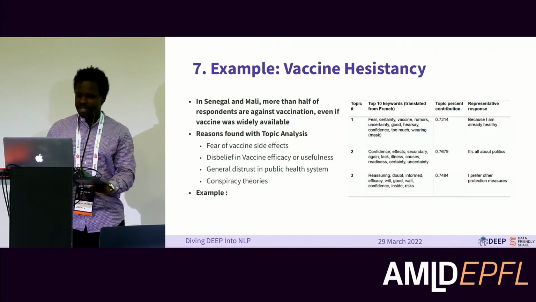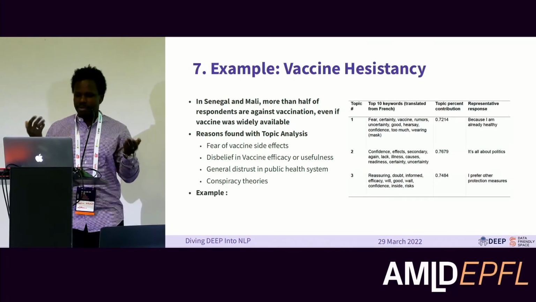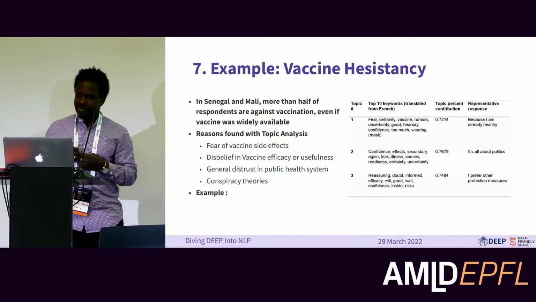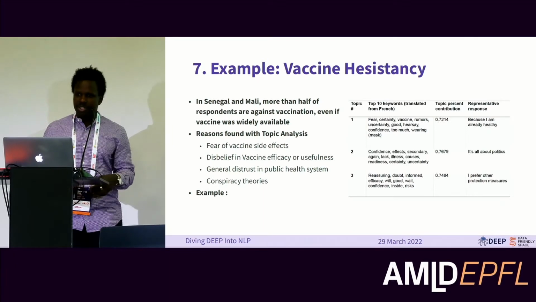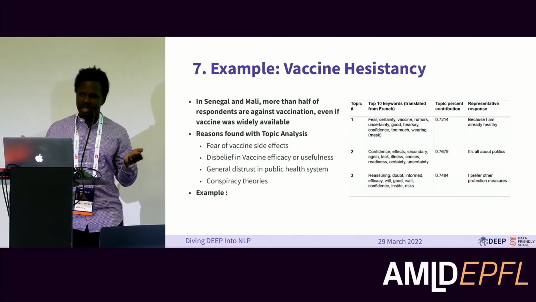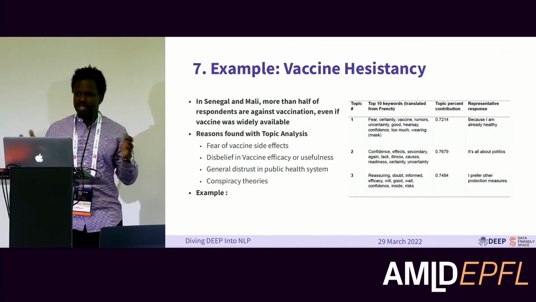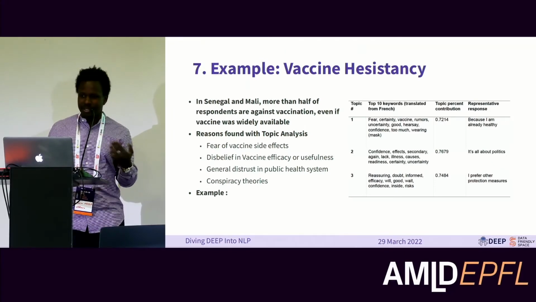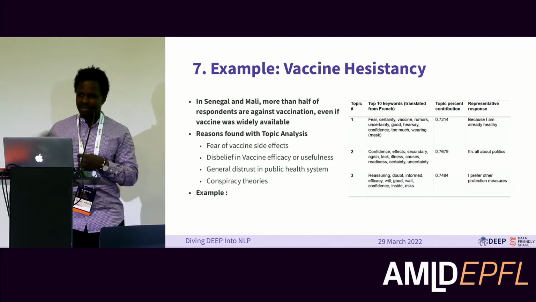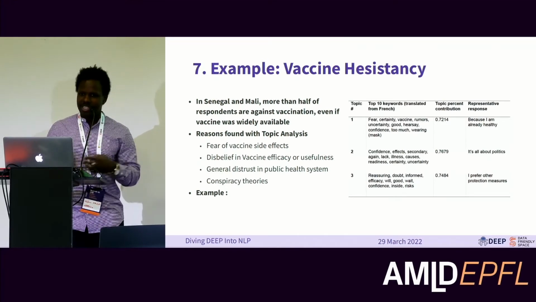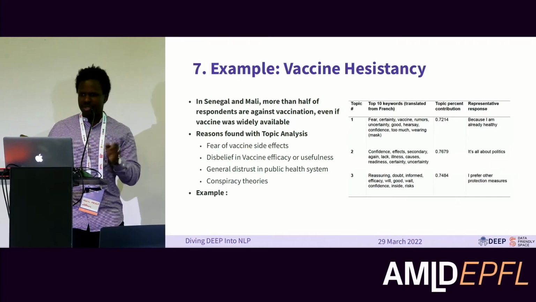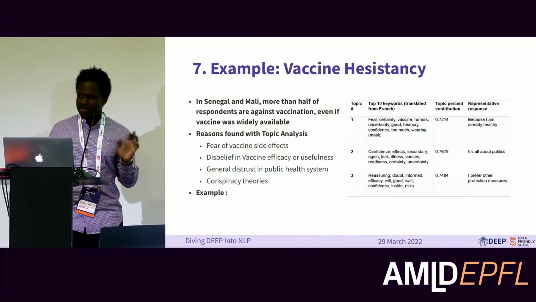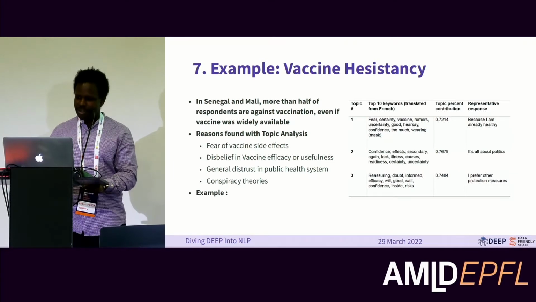And also the disbelief in vaccine efficiency. So I think the main reason is the general distrust in public health systems. In those countries, there is a real distrust in the politics. So they said, oh, we don't know what's inside. And there were also a lot of conspiracy theories, which I heard a lot while I was reading the comments. People would say, oh, maybe they want to, I don't know, they aren't sending the best vaccine, so maybe there's something inside against people in West Africa. So I also heard a lot of that.